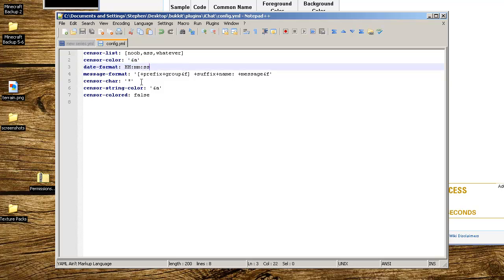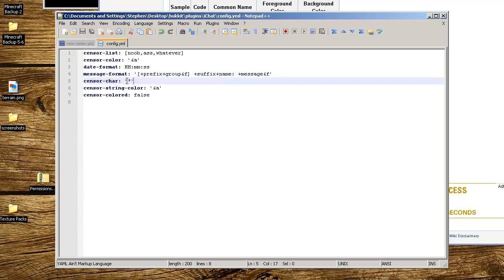Date format you don't have to mess with. Now the message format is the one you're going to have to tweak if you want to have the group name one color and your name with the message another color. This is the one I had to tweak, which I'll show you in a second, for the group to be one color and the name of yourself and the message that you type another color.